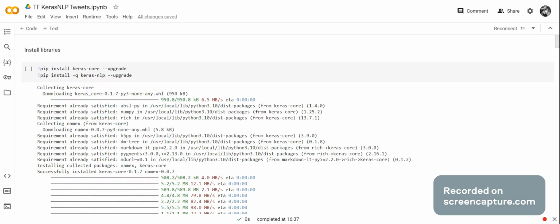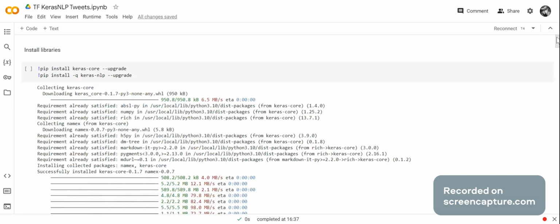So what we're going to talk about is Keras NLP, a library where you can do natural language processing in Keras. The first thing we're going to do is make a Jupyter notebook in Google Colab, which is a free online Jupyter notebook sponsored by Google.